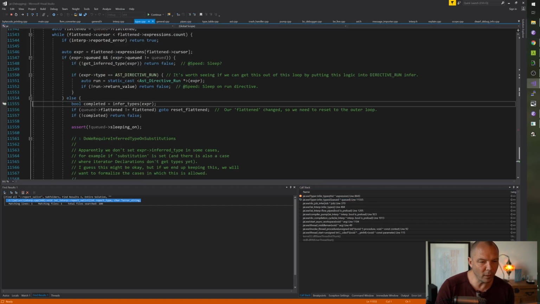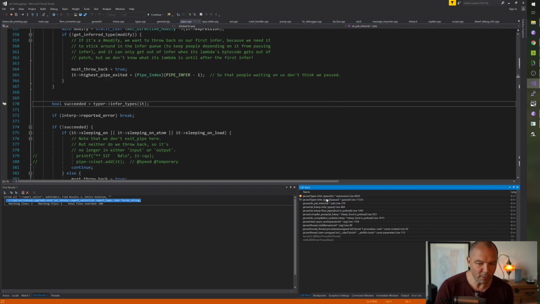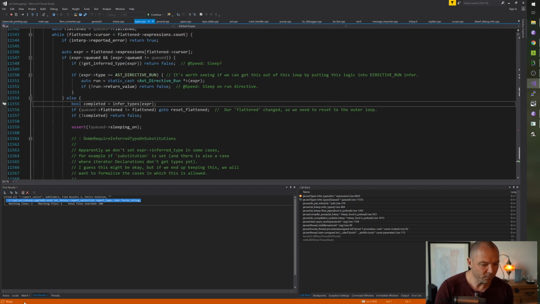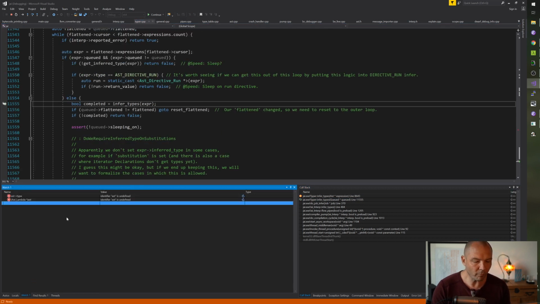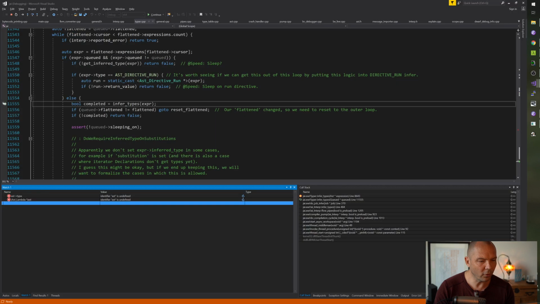All right, so here we have the case where we get to the error. We can sort of backtrace and see who caused it. This is probably going to be a polymorphic variable. So queued expression is going to be a lambda. And so we can look at the header, yeah, let's look at the header.